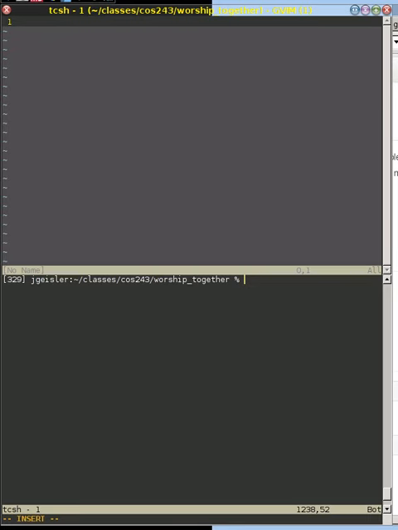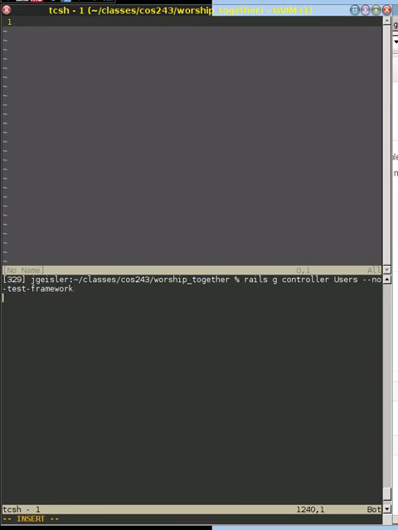So, the first thing that we're going to do is we're going to generate, and the G stands for generate, a controller, and it's for our users. Now I'm going to add this other parameter here, no test framework, because I don't want Rails to create test files for its default implementation. Remember, we're going to be using RSpec instead.